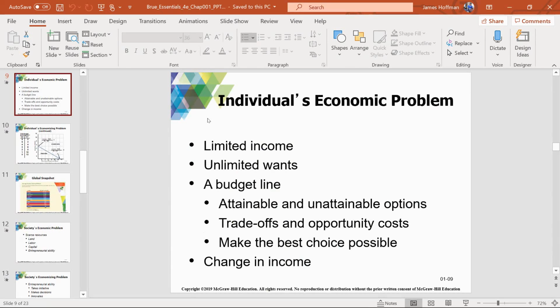Okay, so the basic economic model for the macroeconomy was the production possibilities curve we just looked at. And this is the introductory one for the individual, or individual decision-making process with budgets. The idea here is that you choose between two goods based on the budget you have unless something changes. Even though we're just looking at two goods, it's simplified, but you can apply this logic to more than one good. But if you understand the two, then you get the opportunity cost concept and the aspect of budget lines.